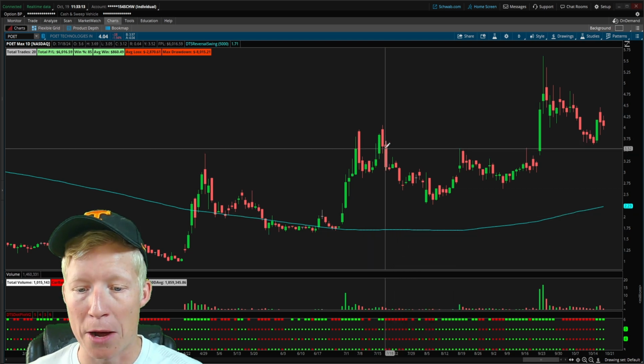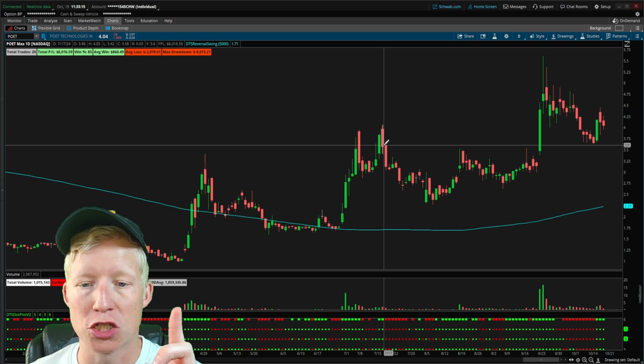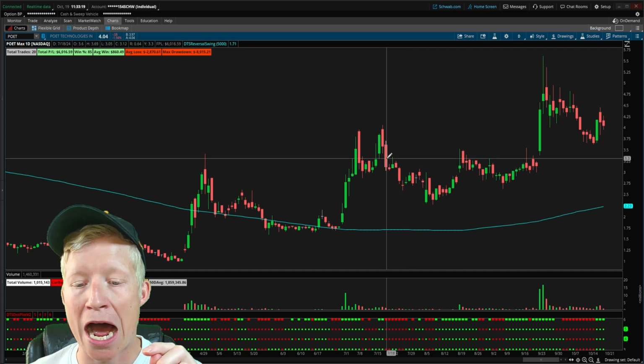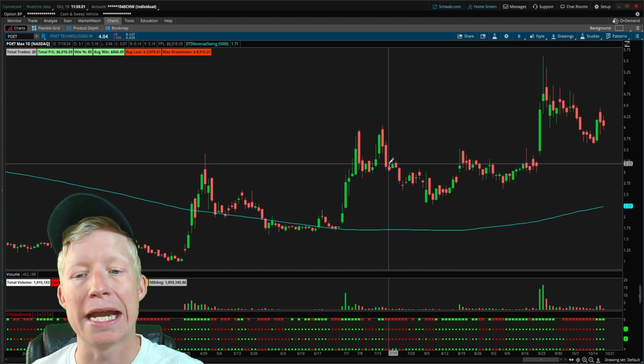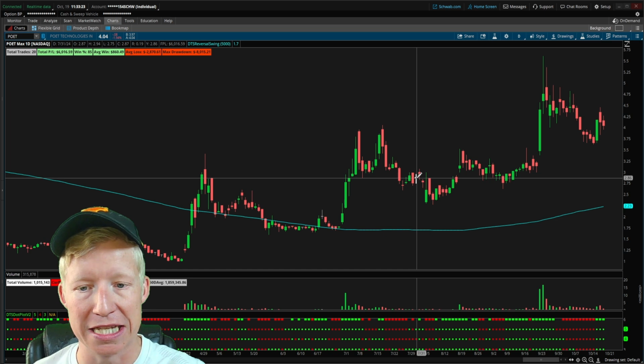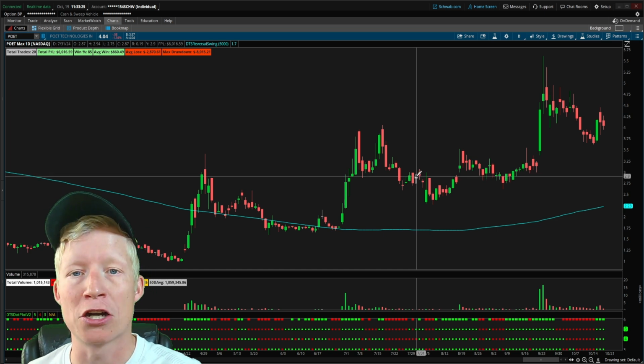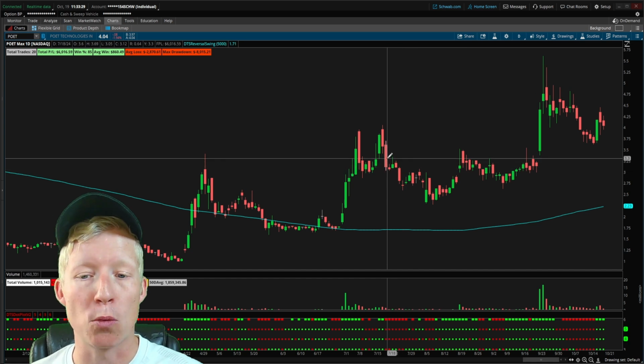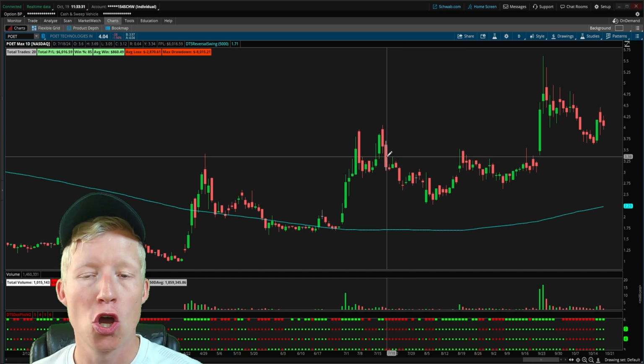Then you get red immediately. Look at when the red starts here. The red starts on this candle. So you sort of get out and you're not trying to then buy the dips into this weakness. You can use this indicator as sort of a macro: hey, is this strong or is this weak? Do I want to be looking for intraday dips on this stock?